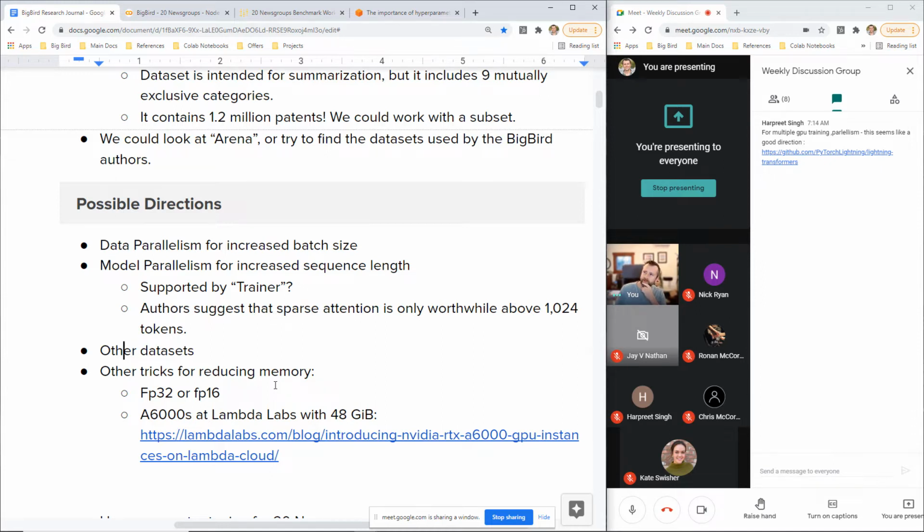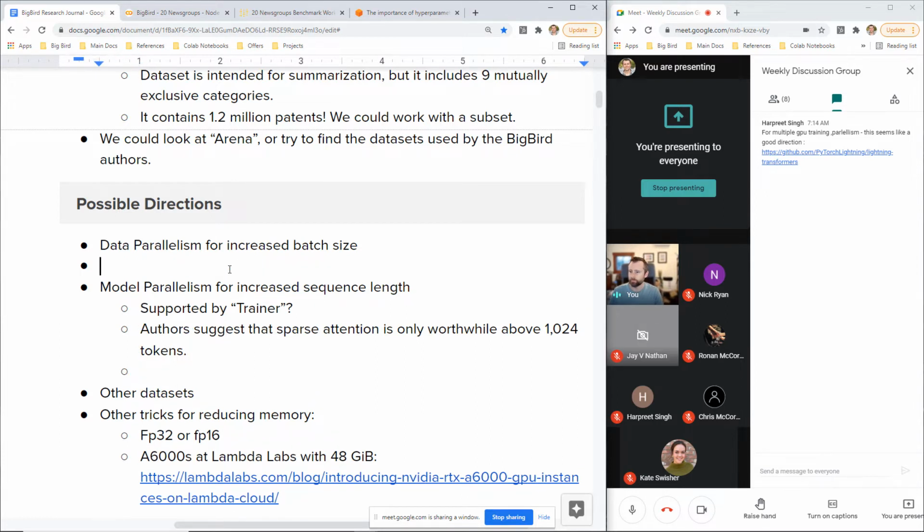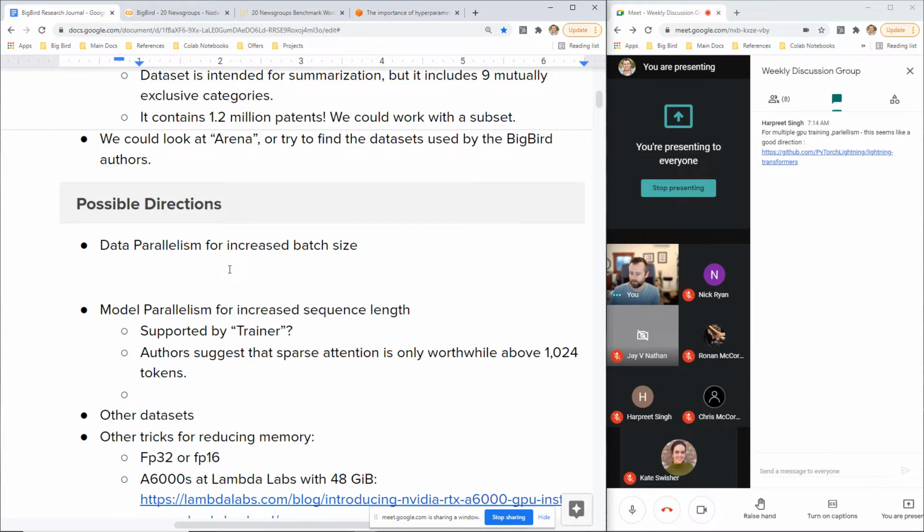My first thought there is, let's see, for GPU training, I'm going to put that here under model parallelism. PyTorch Lightning.